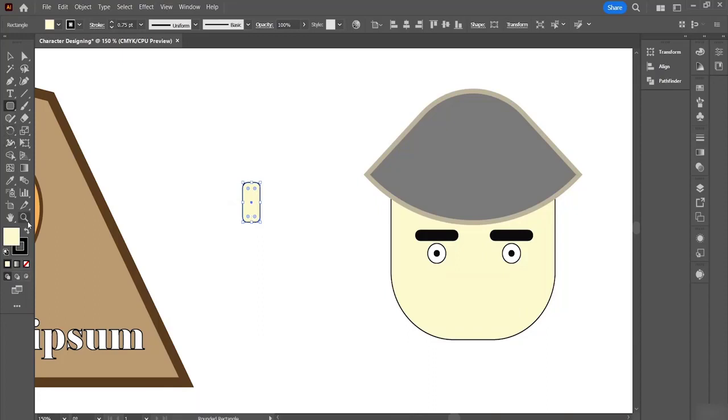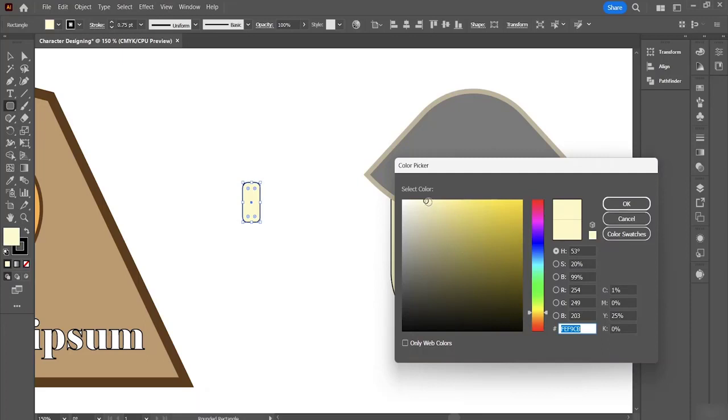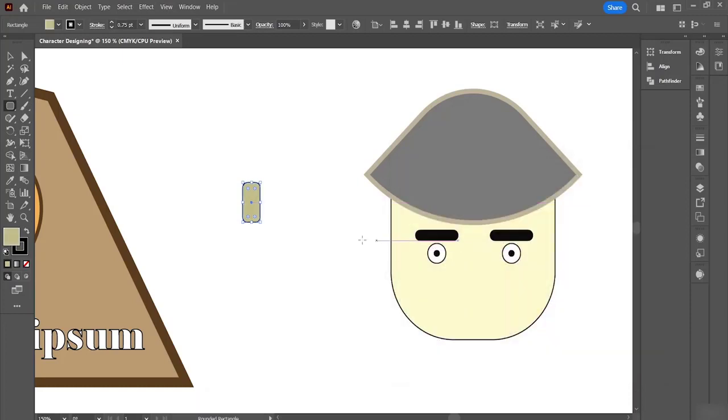Okay, so now in this part, if I want to change the color, I will double click onto this option, and from here maybe I will just go on the darker side a little bit. Okay, so I'll select this one and I'll just click on OK. And again with my selection tool, now I will just select this part and bring it here in the center. Okay, so I will just put this one here in the center. Okay, so here I am done with the nose part here as well.